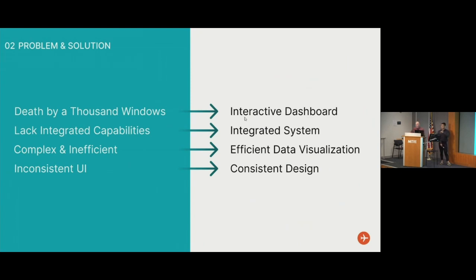So when we think about the integrated capabilities and an integrated system, when users don't have to repeat actions, it reduces error, but it also reduces the mental and physical time they have to spend on those mundane tasks. And then, going back to being inefficient, now we begin to use efficient data visualization. That's a key component. It makes information and data actionable.